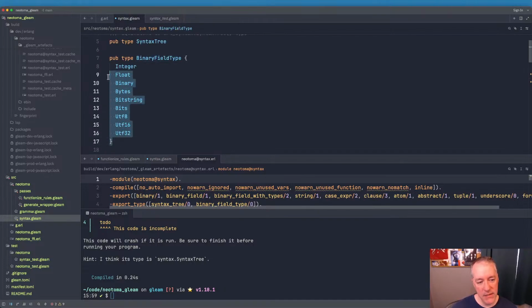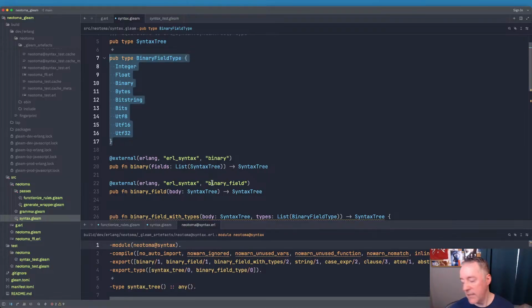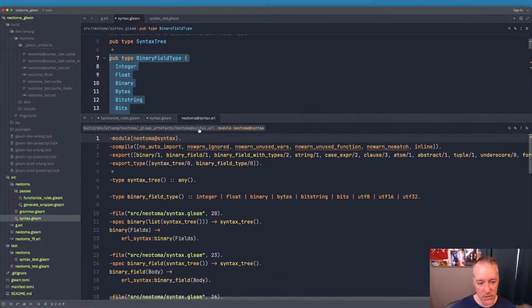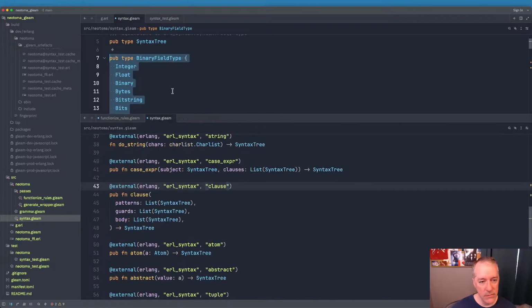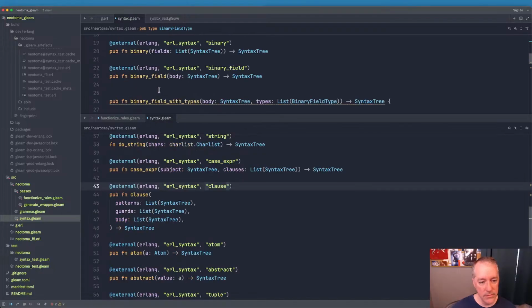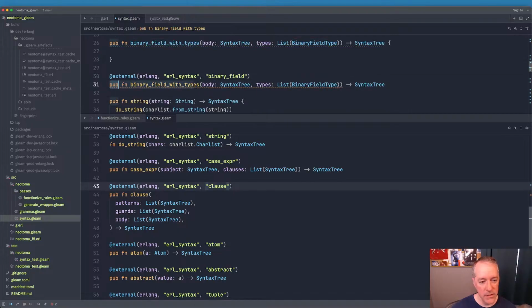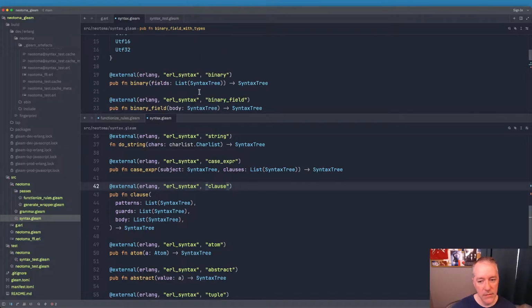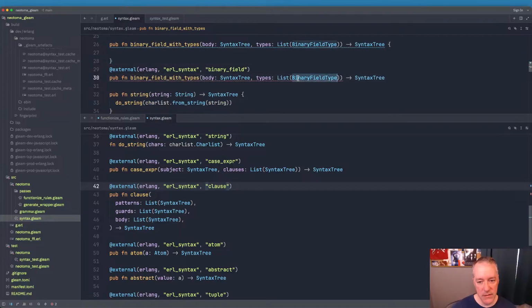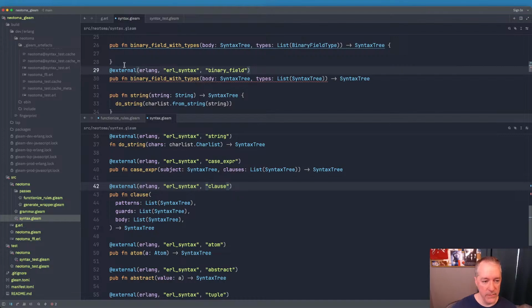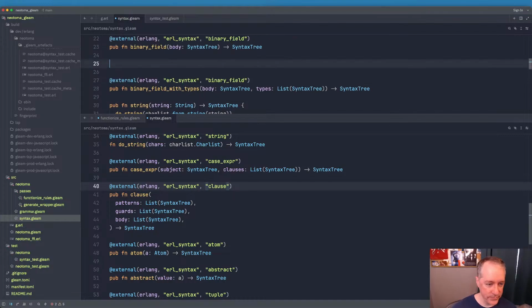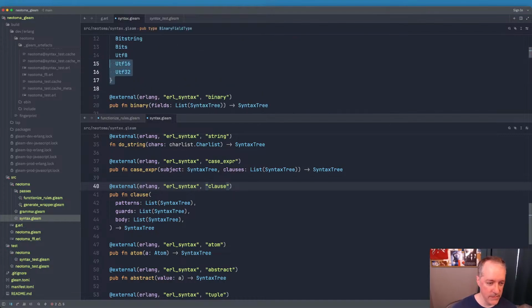Maybe this is not necessary. Trying to get to the end here and not take too long. So let's just undo that. Let's make this syntax tree. And we're going to get rid of this. And I don't really need this field, this thing.